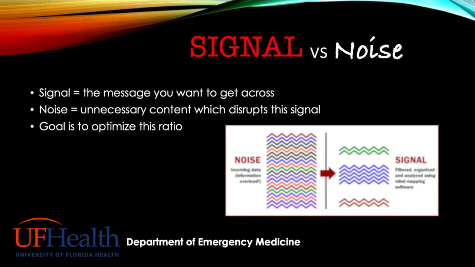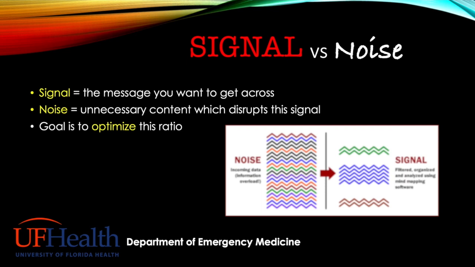So I talked about breaking the chains and admitting that you have a problem. If you realize you have too many bullets or too much text in your slide, there are a couple steps you can take to try to minimize that. The very first thing is go to that slide and highlight the main points. I want to highlight that signal that you want the audience to walk away with. From this slide, I want them to understand what signal is, I want them to understand what noise is, and that we need to optimize that ratio.